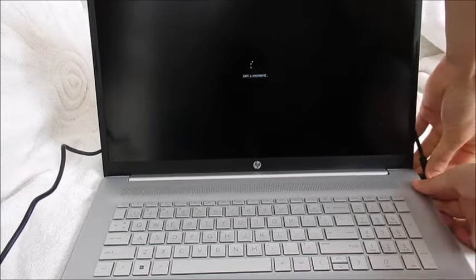Second keyboard layout — let's skip that. Let's see if they're going to ask us if we want to connect to WiFi. Now that we've connected to our WiFi — which was required for the setup — to see if we had a network and can get internet. Here's the laptop again, just waiting and checking for updates. So apparently this laptop has Windows 11 operating system, which I never had — I always had Windows 10.